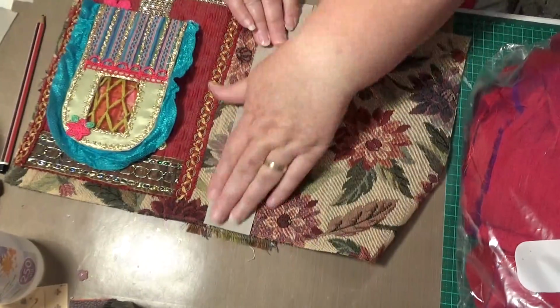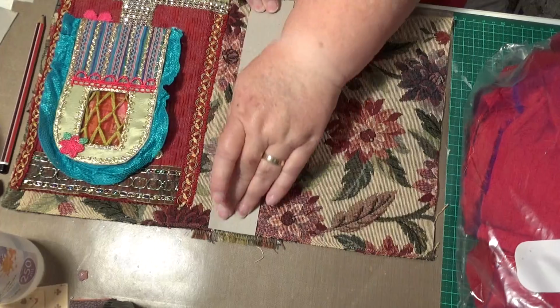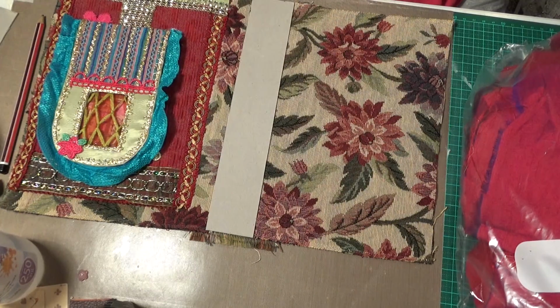We've got to wait till that dries though, don't we? Yep, we've got to wait till that dries, because we've got to put something over the top of that because we've got to finish it. No, we're going to put the stuff in there. The stuff being, I need a tissue, sorry. The stuff being what I'm going to hold it on there with.